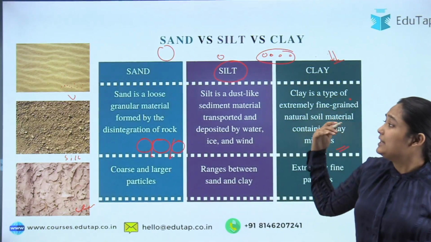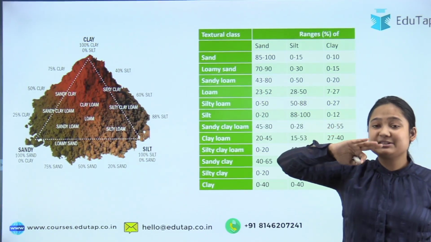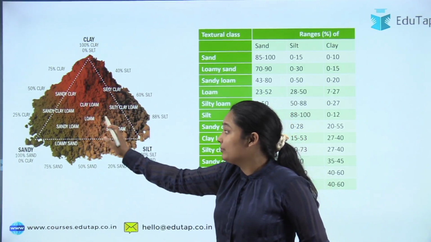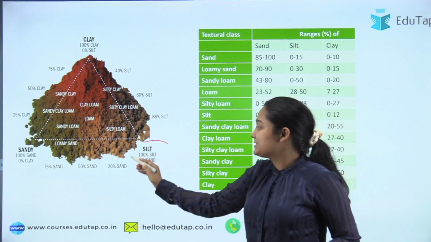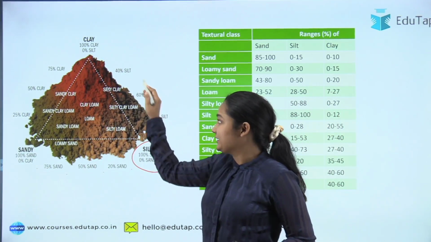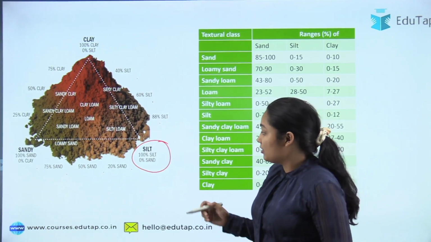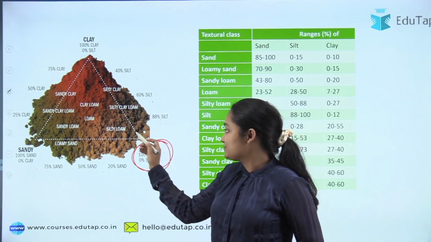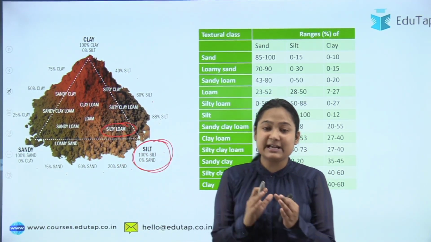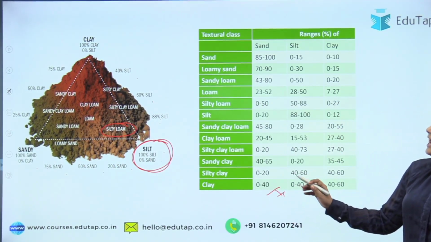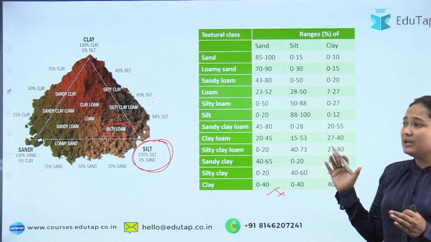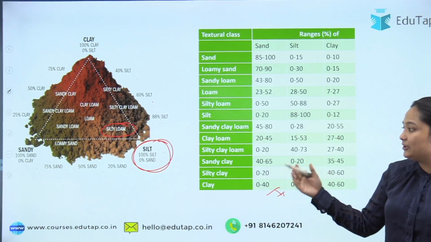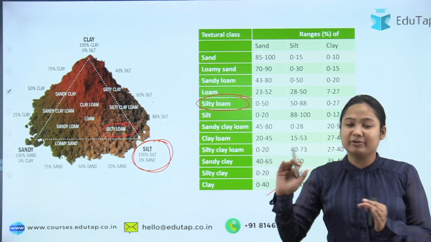Now moving to the next part, the types of soil that are made up of these three primary particles. You can see here there are different kinds of soil: sandy clay, loam, sandy loam, loamy sand, silt. There is a different percentage of each kind of particle in a different kind of soil. For example, 100% silt, or 20% sand and 88% silt makes silty loam. I don't think we should waste much time, because for your examination you just should know that the combinations are present. I don't think anybody will ask you to tell the percentage of silty loam.